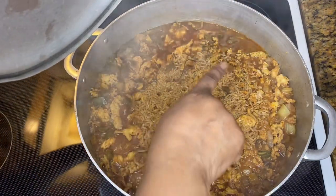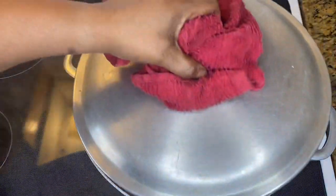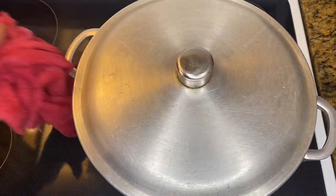Yet. I can still see liquid. Give it about 5 to 8 more minutes before you stir it. You want good rice.